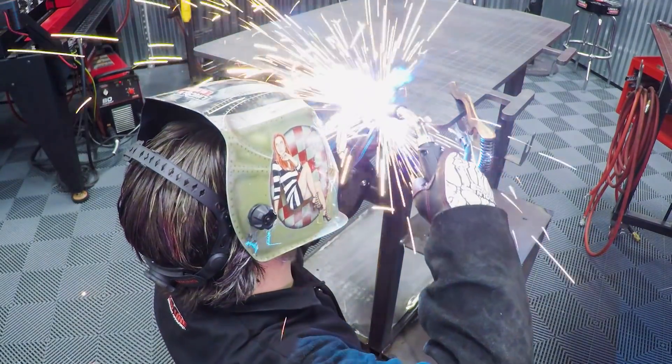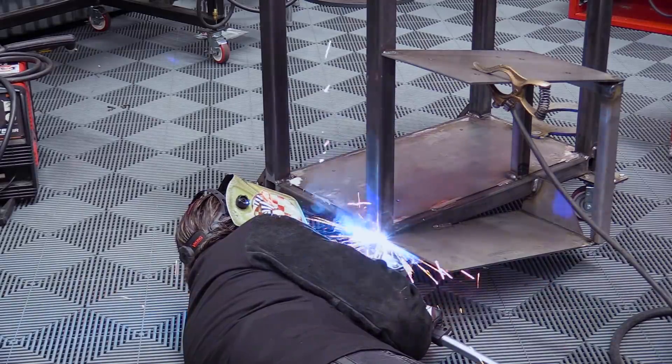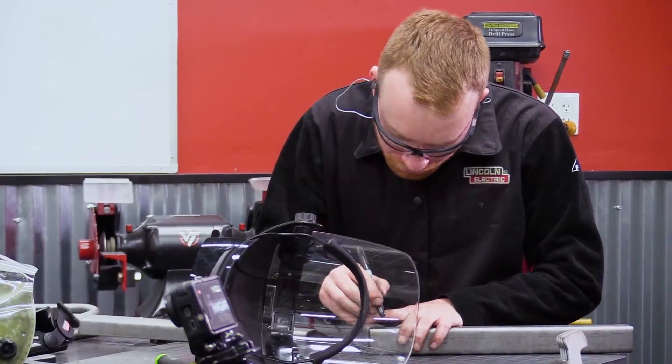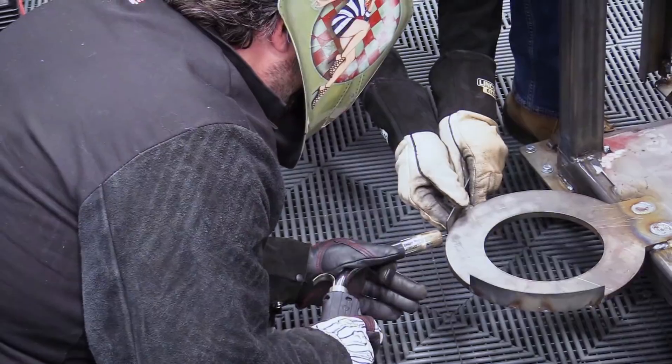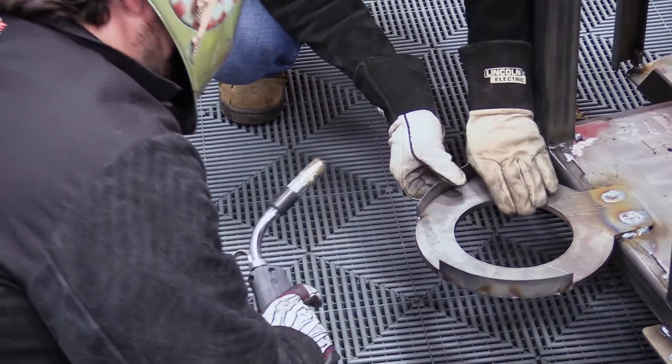There was so much to do on this project, and I know as a host sometimes I just stand around, but this one I could really sink my teeth into and I wanted it to be perfect. While Iggy was designing, I was welding. While Iggy was welding, I was grinding. He was such a great complement, and on this project it really showed how well we worked together. I'm very, very thankful.